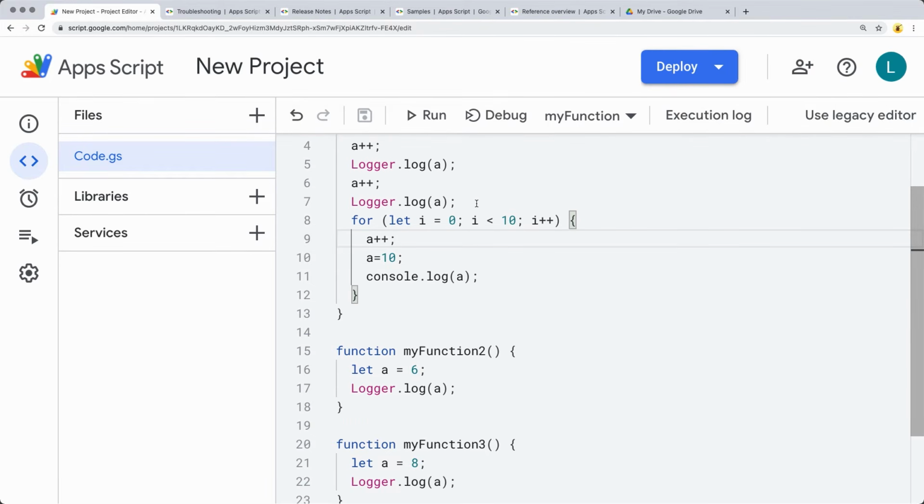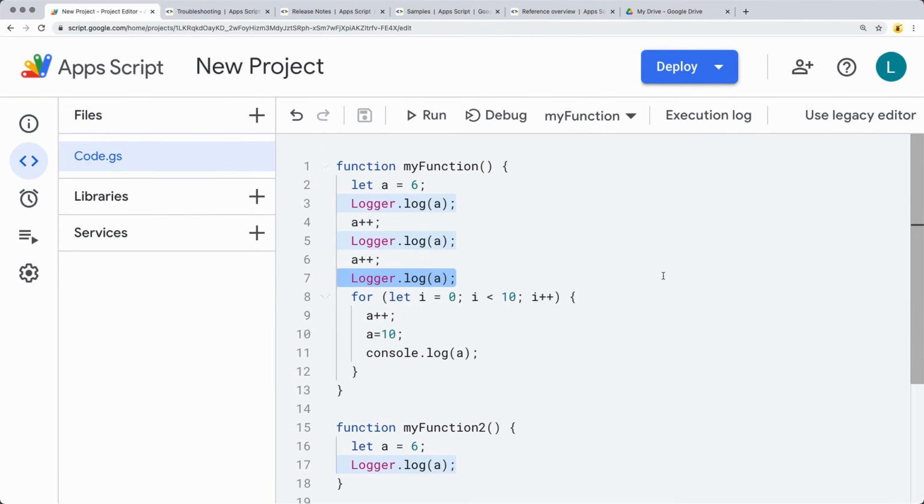We suspect that the problem is somewhere after this log ran, because we started out with 6, then we got 7, 8, and this should be 6, this should be 7, and this should be 8, and then we're incrementing A by 1, but we're only seeing 10s output from this point. So we suspect that there is an issue within the for loop. Let's set a breakpoint on this line of code, and that way we can run it within the debugger. To set the breakpoint, hover over the line number, and you see a little purple circle in this case, and that allows you to set a breakpoint.